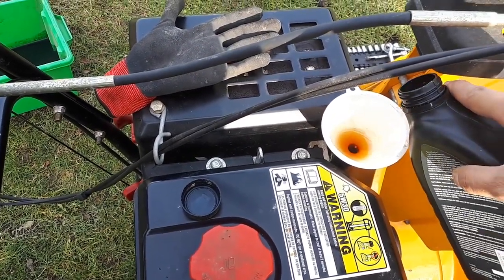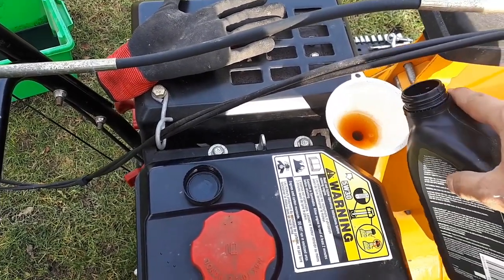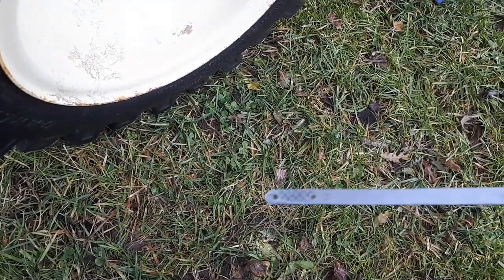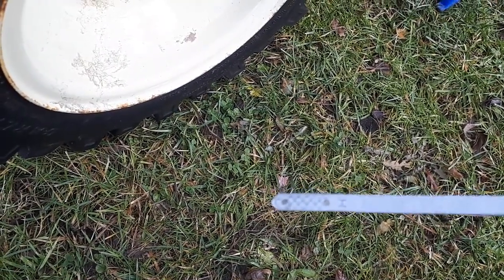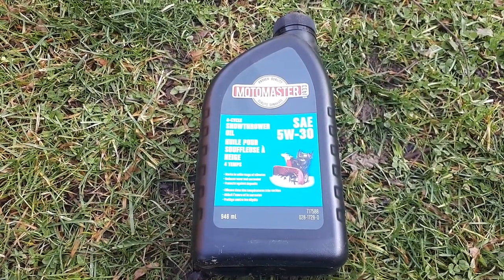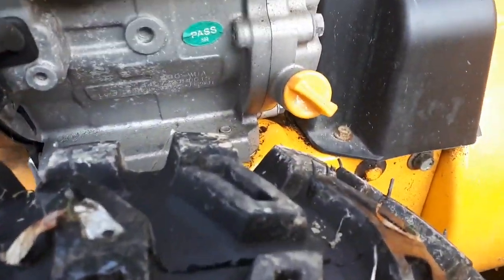So when you put your dipstick to check the level, make sure you clean your dipstick and then you check it. So there you go. It's a little hard to see H and L, but it's almost at high. So good enough.